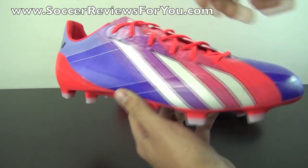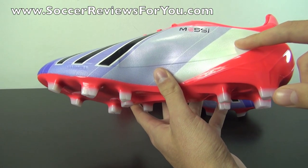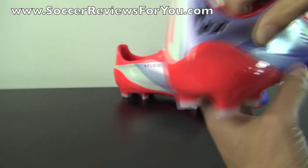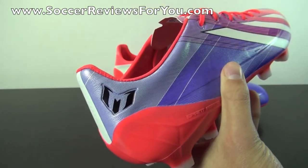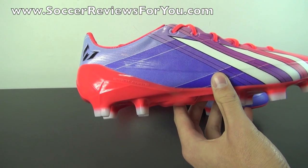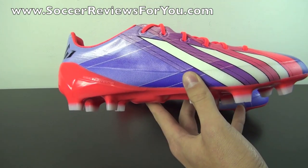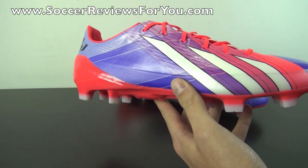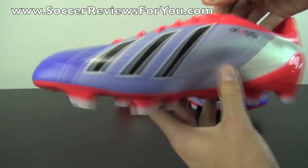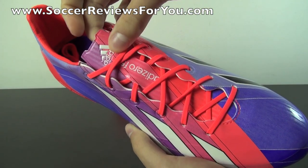You got your three Adidas stripes on the outside with black Adidas stripes on the instep. A little bit of white at the heel, and you do have your Messi logo on the instep along with the Messi emblem on the outside of the heel. I like that they put the specific branding on this shoe — it stands out more than the previous Messi edition, which was harder to identify. This one actually has his name written on the shoe and his logo in multiple places, along with the F50 Adizero branding from Adidas.